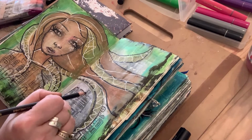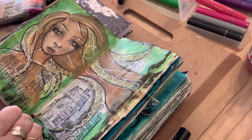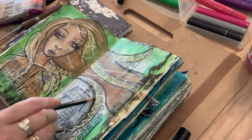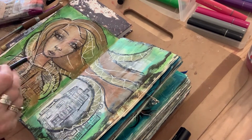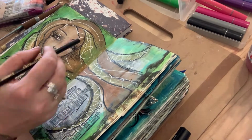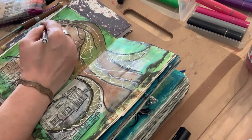So I use the Stays On ink to give my work a border. I'm going in with a Stabilo pencil now, which is like a normal pencil, only it activates with water. This is called a black one. You can get it from Amazon if you'd like one. And I'm just emphasising some of the darker areas of the picture.